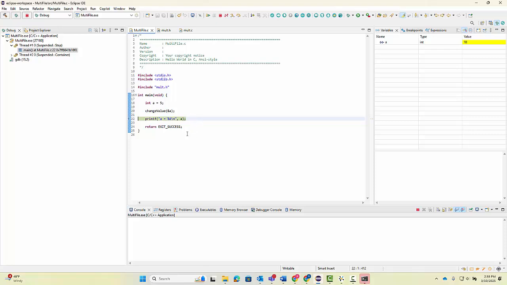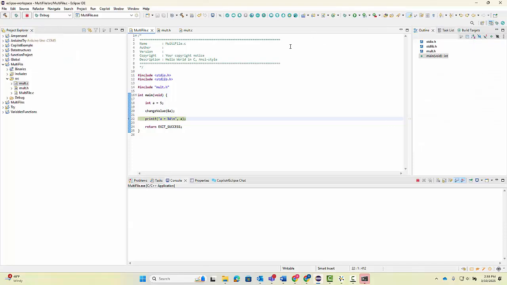Again, we wouldn't do this for this small of a set of lines, but if this were a 2,000 line set of code and we had another file that had a function that we really wanted to use that also was large, this is a way to do that. Now, there's another way to do this, which is to actually have these in different projects. I'm going to include a video that will show you how to do that.